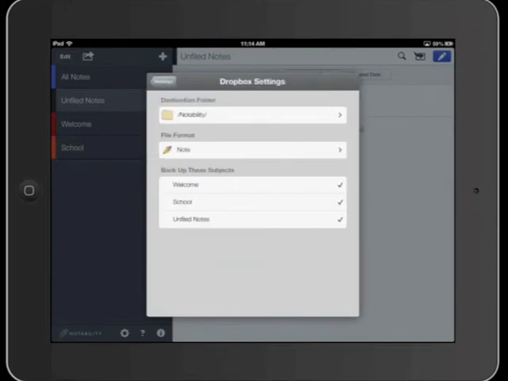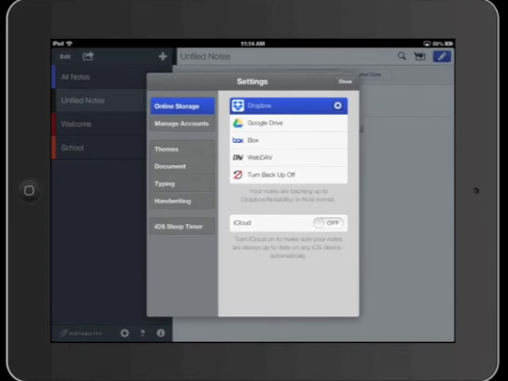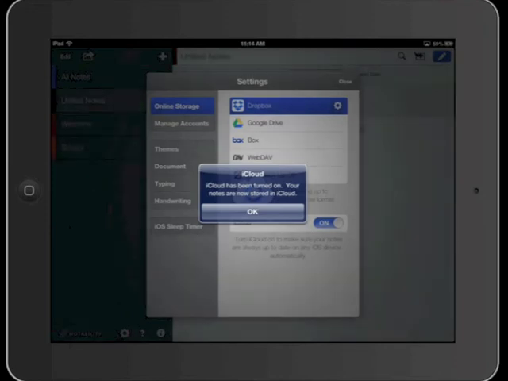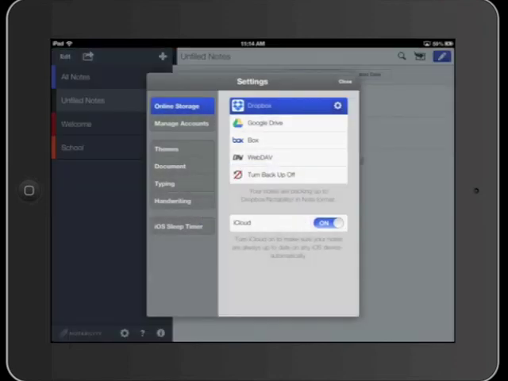By doing that, it saves it in the same version that Notability creates it in, so that when you import it back, you'll still have the same editing functionality that you can. Go ahead and touch Settings now. And just to be safe, since we've already turned on iCloud, the new app gives you the ability to back up to iCloud. Go ahead and turn that on as well. And at that point, your Notability is now backed up.